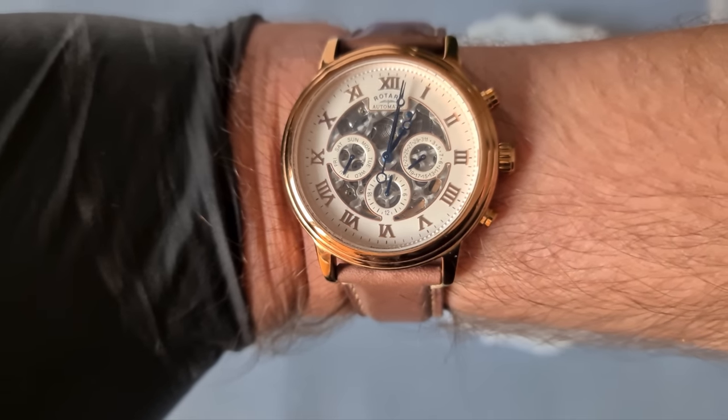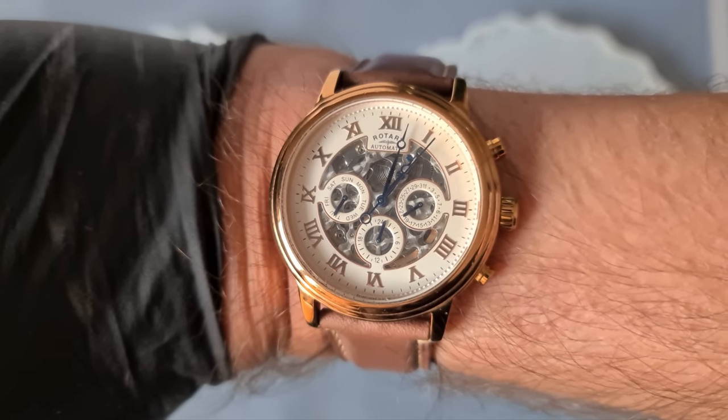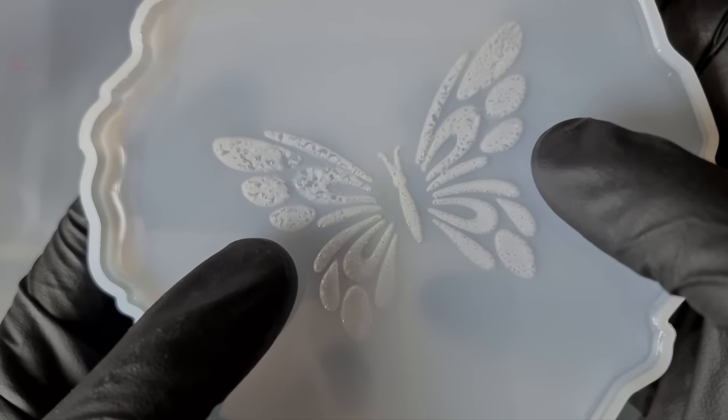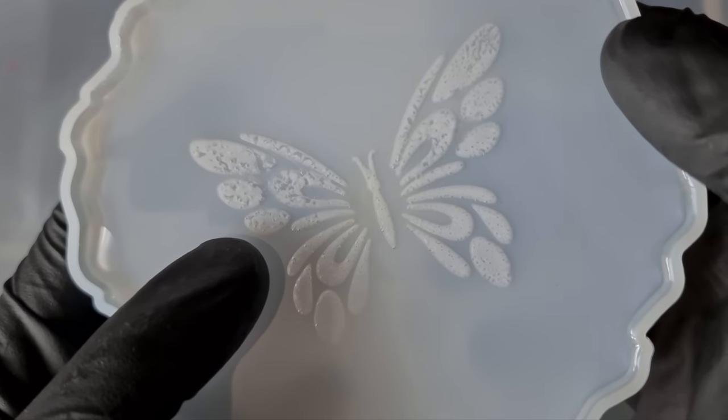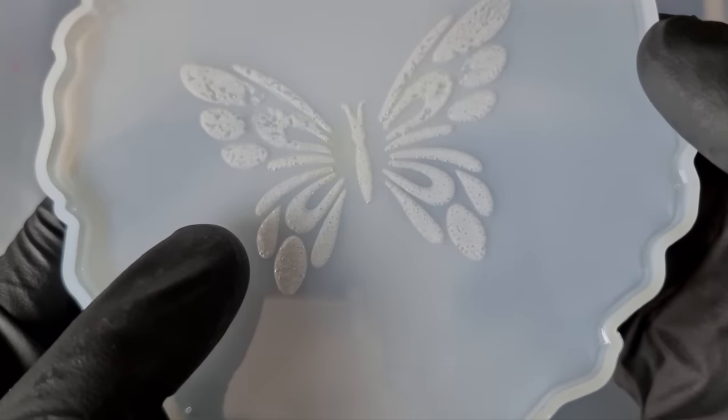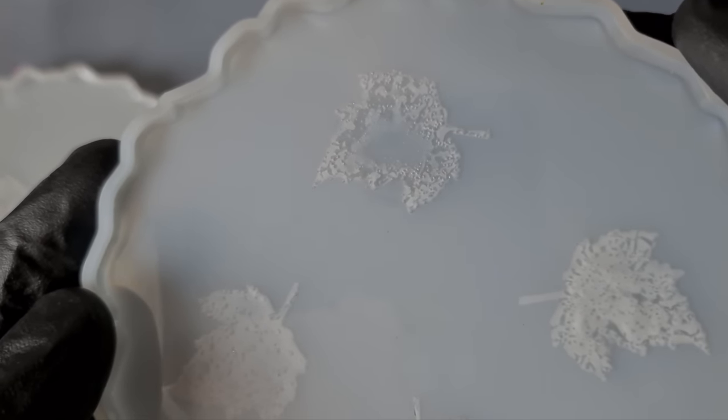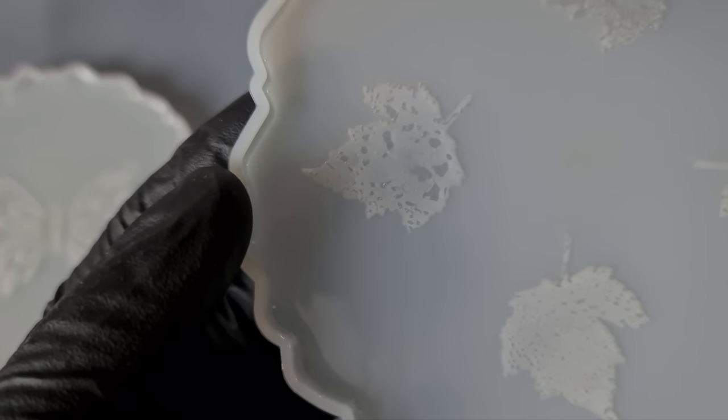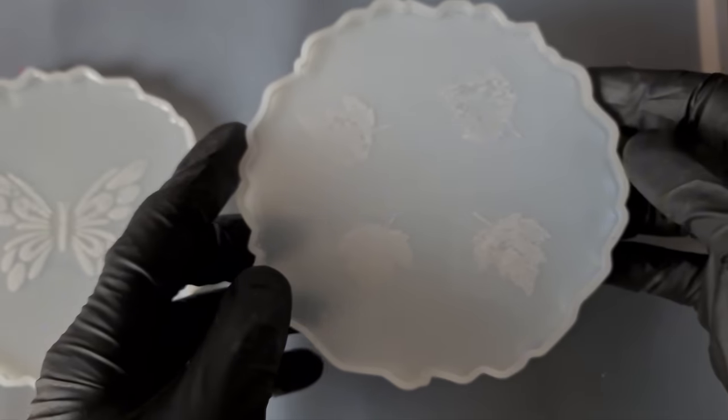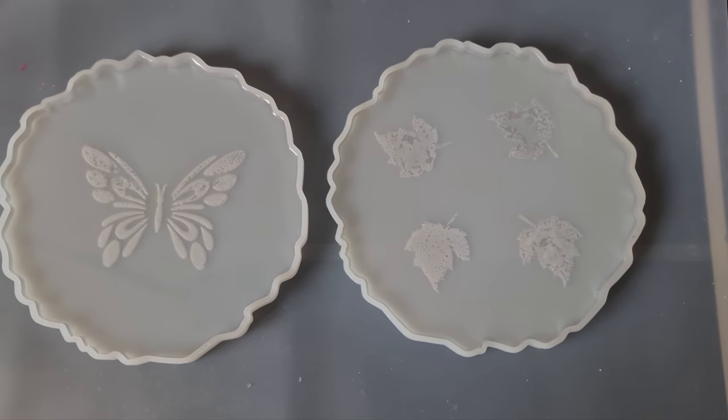So we are ready to demould. A lot quicker than I imagined. So what's that? 90 minutes? And they are ready to demould. And you can just see if I push underneath, that liquid is moving around. I say liquid, I mean the baby lotion. So it did lower the viscosity quite a lot. I don't think those bubbles are going to be anything to worry about though. Right, I'm going to let them cool down for about 10 minutes and then we'll pop them out.